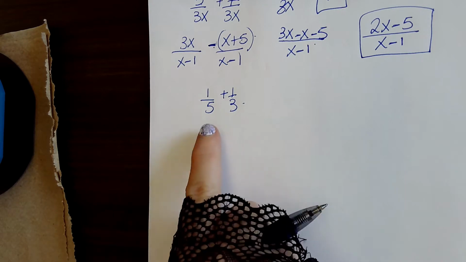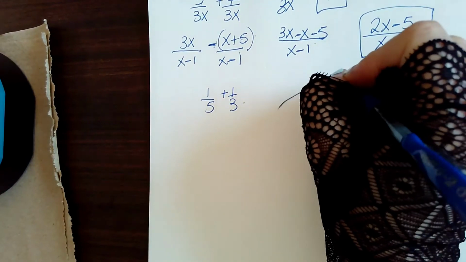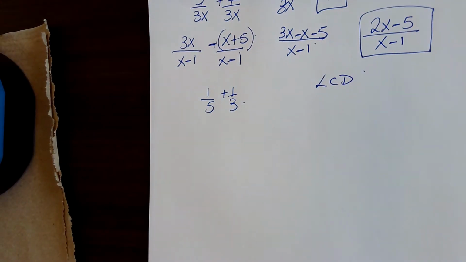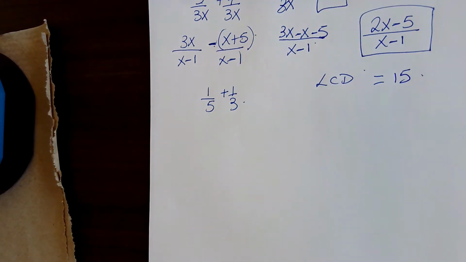You can. You have to get a common denominator, or an LCD they call it, lowest common denominator. I just call it common denominator, meaning that. They call it the LCD, lowest common denominator. So the lowest number that 5 and 3 both go into is 15, okay? So the lowest common denominator would be 15. So then you would have to change 1 over 5 to a fraction out of 15, and you would have to change 1/3 to a fraction out of 15 too. And then you can add them together because they have the same denominator.